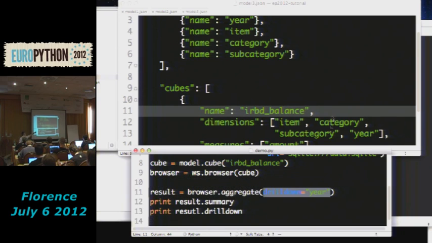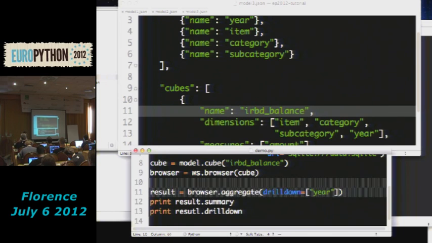We already defined the dimension, so I can use it. Here I have to specify the list of dimensions because I can drill down by multiple dimensions, so also by year and, I don't know, category. This is like a SQL group by, but with a little bit of intelligence behind that, so it knows about the hierarchies.